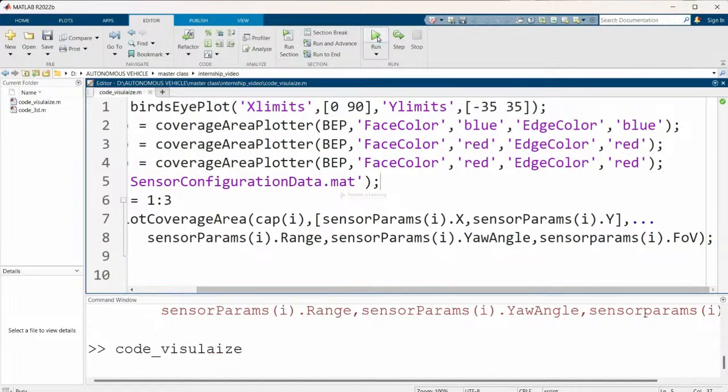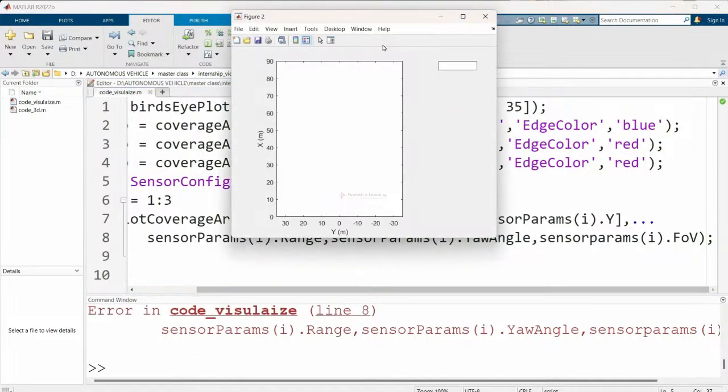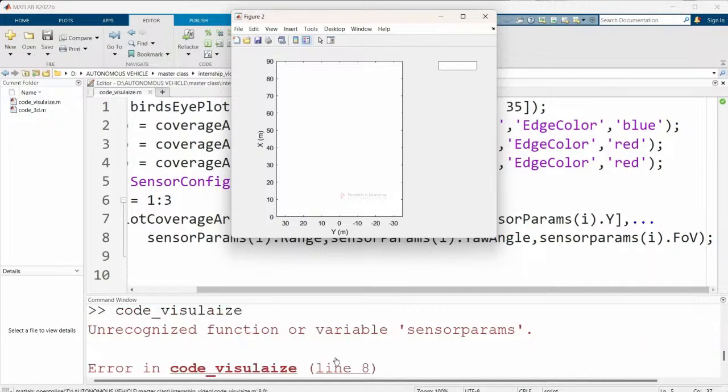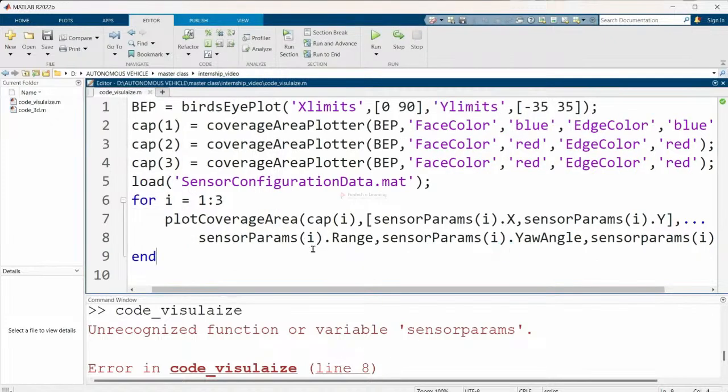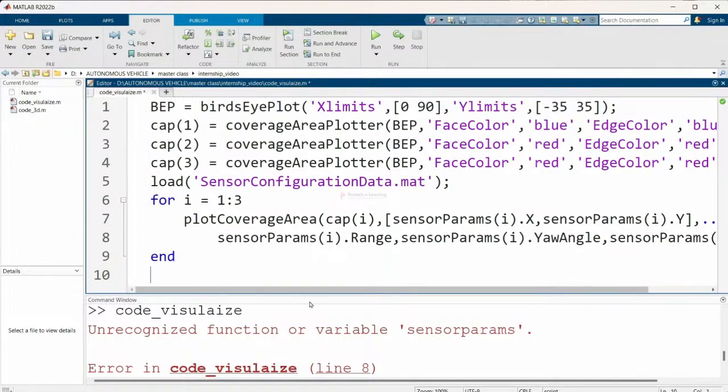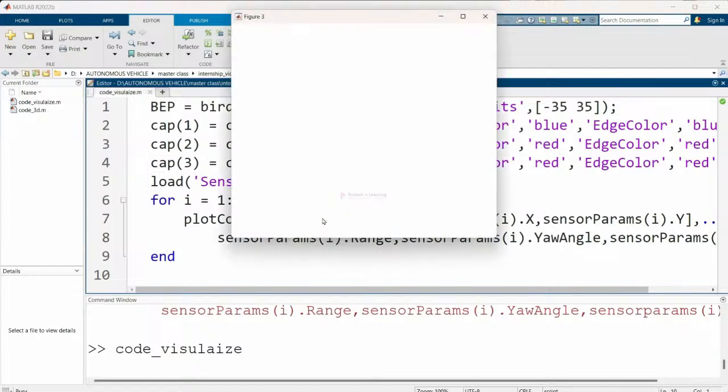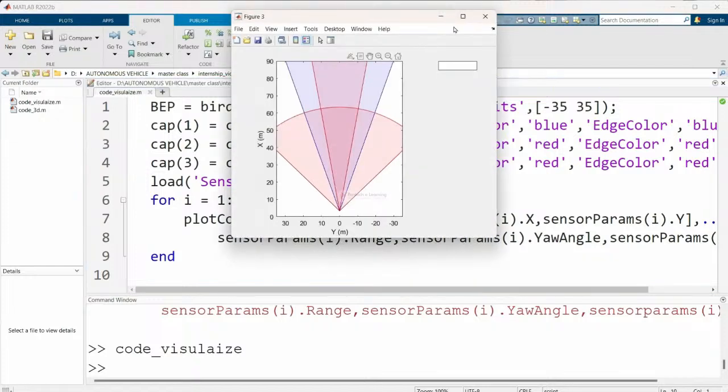Now I'm going to run this one. So a small spelling mistake will also give an error. Yeah. So now we got the output.